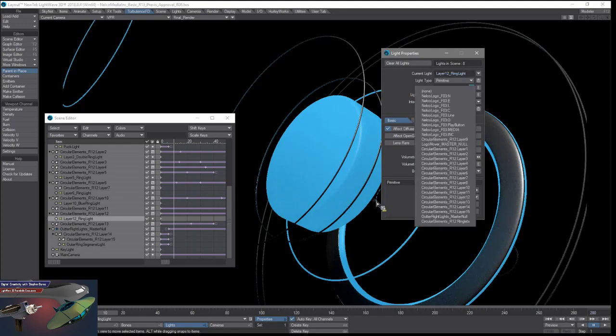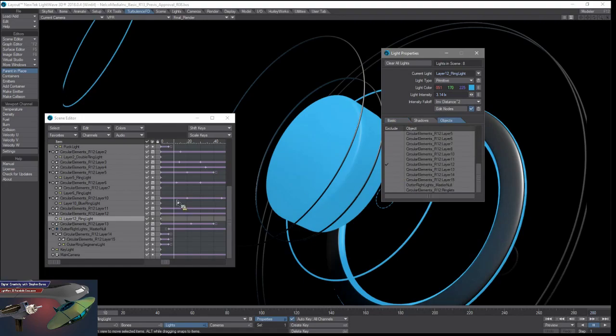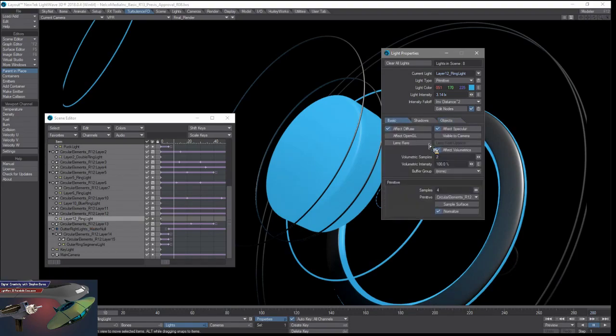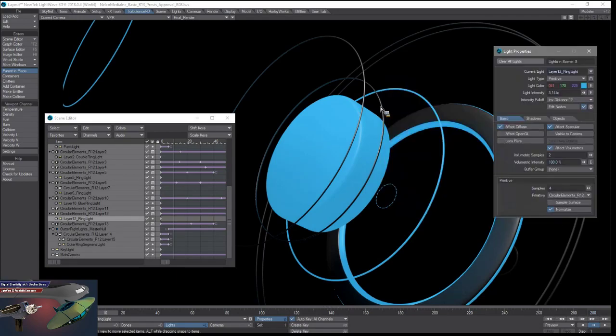You just select your object that you want to turn into a light, and you parent it to where it needs to be, and basically set it up the same way that it would work as a regular light if the object itself was a light bulb or a filament or whatever it might be, and do what you need to do. This gives you a lot of control over a bunch of different things, and you just got to make sure that you have your objects set properly for exclusion so that you're not actually lighting an object from itself and therefore cutting off the light. So you exclude the actual object that it's listed as. So this is layer 13, and you get what you're looking for.